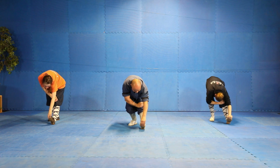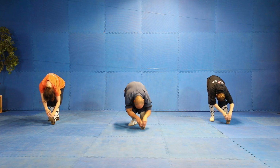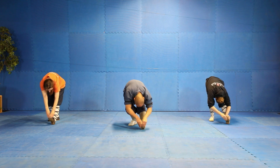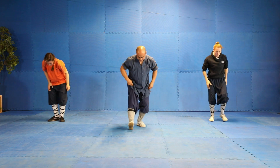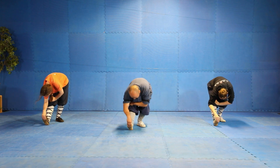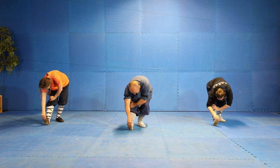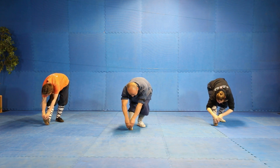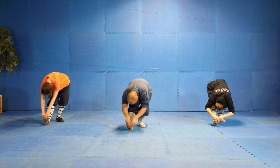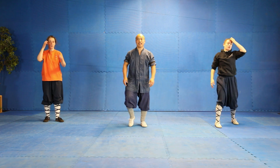1, 2, 3, 4, 5, 6, 7, 8, 9, 10. Same foot, for hands. Ready? Go. 1, 2, 3, 4, 5, 6, 7, 8, 9, 10. So change. Very good. Ready? Exactly the same. Let's go. 1, 2, 3, 4, 5, 6, 7, 8, 9, 10. So both hands. Ready? Go. 1, 2, 3, 4, 5, 6, 7, 8, 9, 10. Good. Relax your leg.